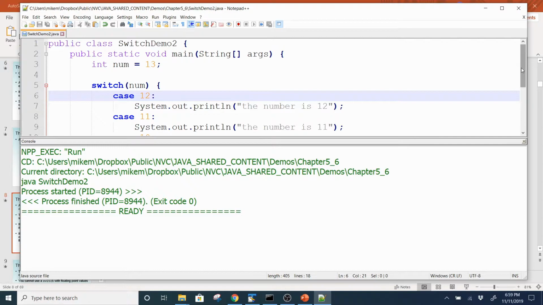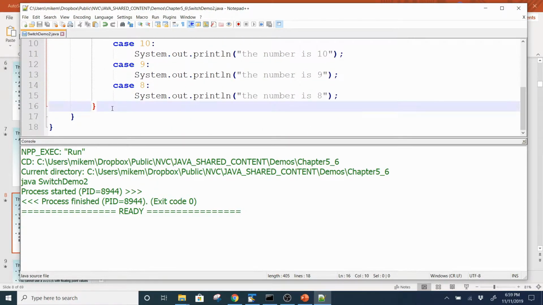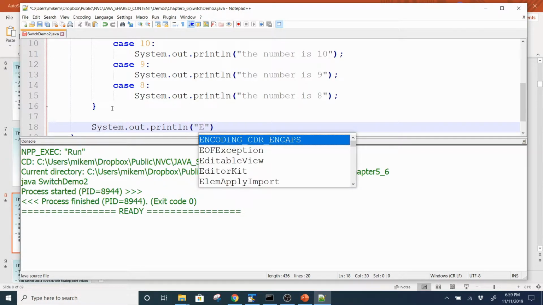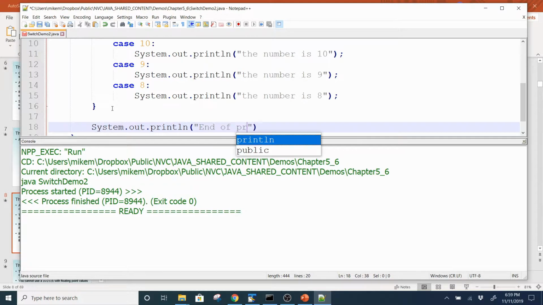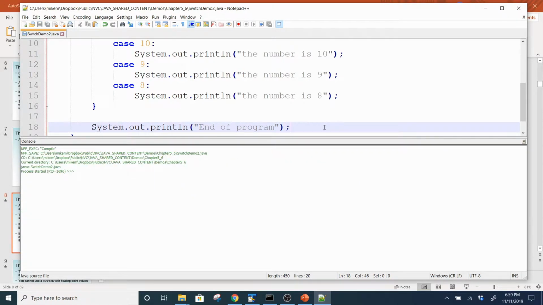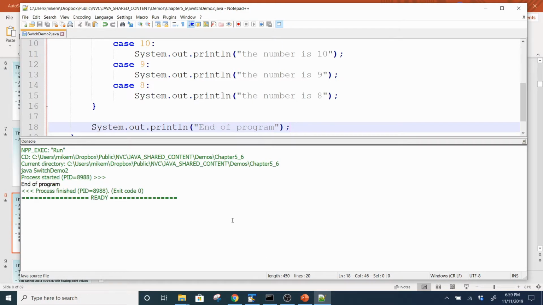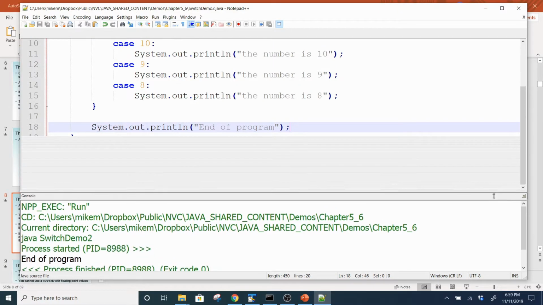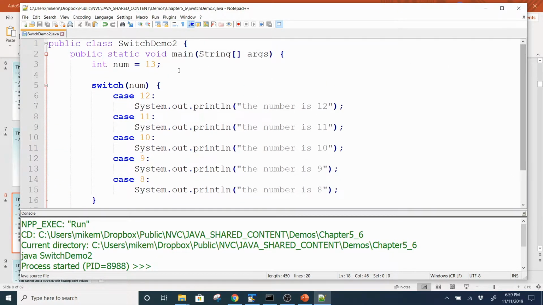Maybe I should just slap a statement at the end of this program to say the program is over. I compile, run, and I made it to the end because we had no default case and the number we entered was 13, so it didn't match anything inside of the switch.